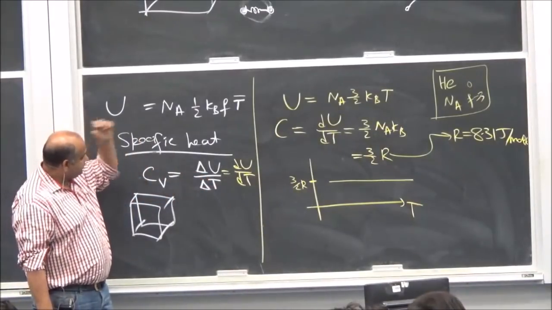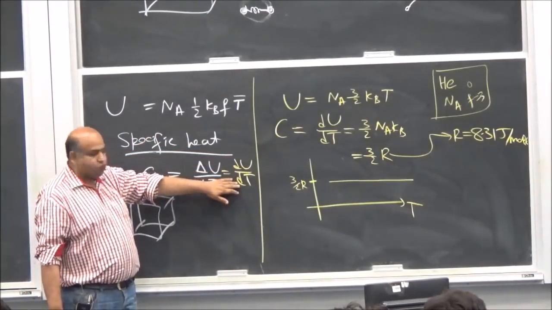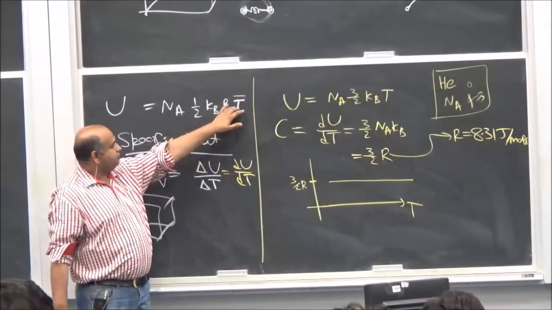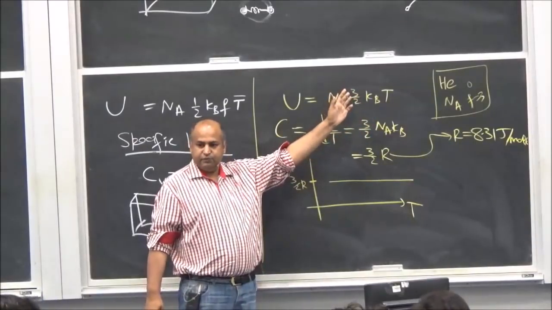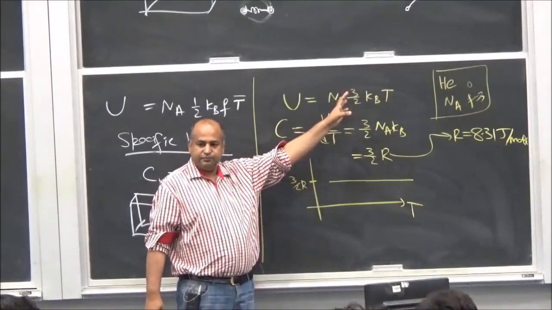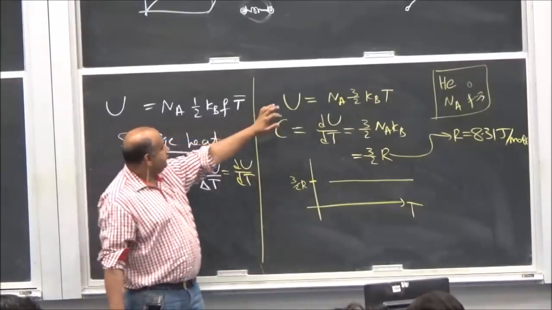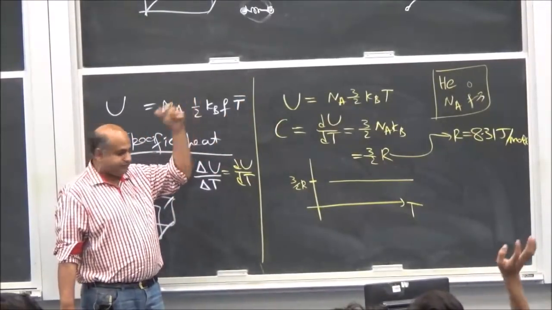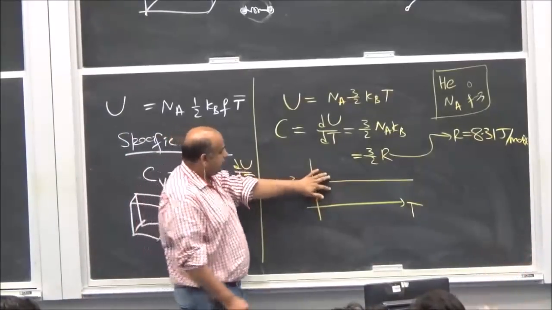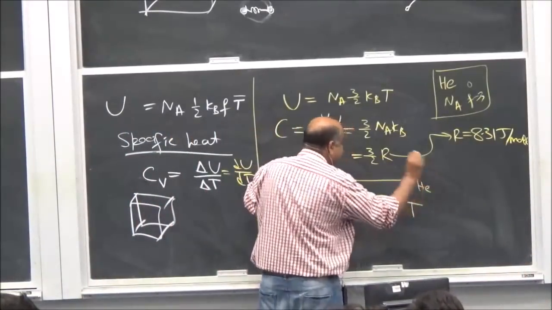T bar का derivative 1 कैसे? क्योंकि इसका जब डेरिवेटिव लेंगे with respect to t, so wherever we are dealing with temperature, it's average temperature. So when we take the derivative of the average temperature with respect to average temperature, we get 1. So this is the heat capacity of helium.